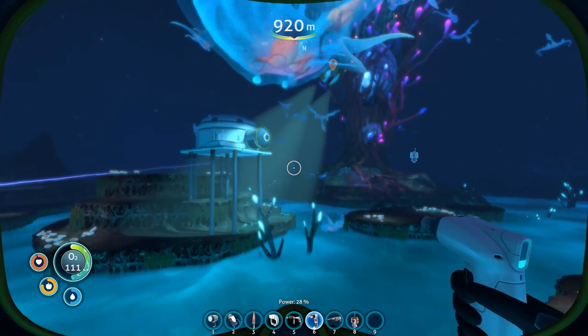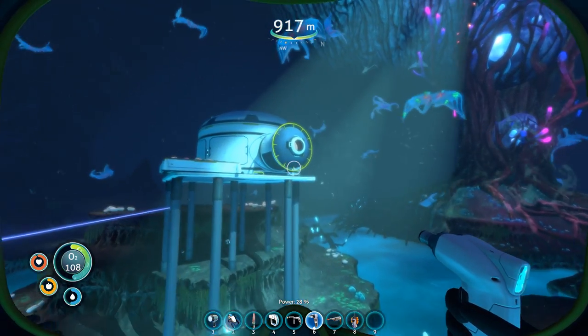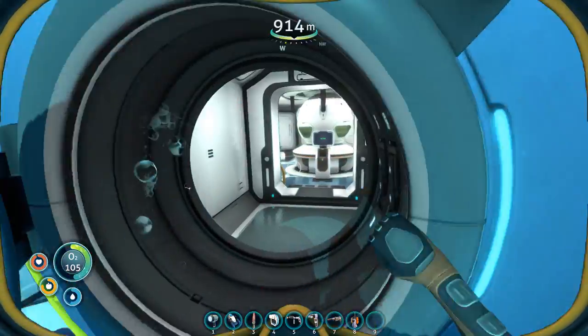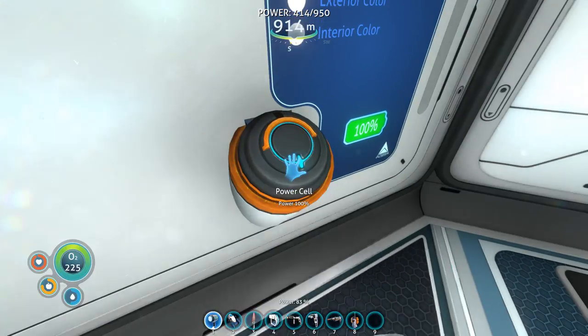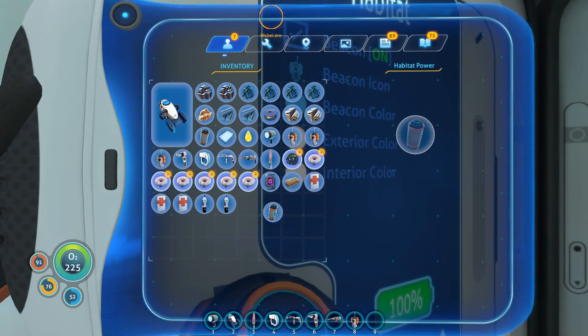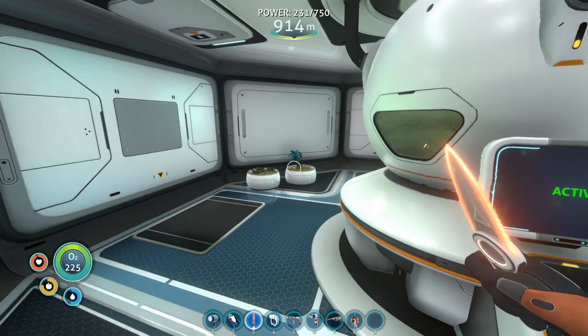We gotta go see how much power is at our base. We gotta change our icon. Oh, look at you. Thermoreactor. Okay, now I definitely don't need this habitat thing. So let's get this thing out of here. We don't need you. So let's see, what is our power situation?